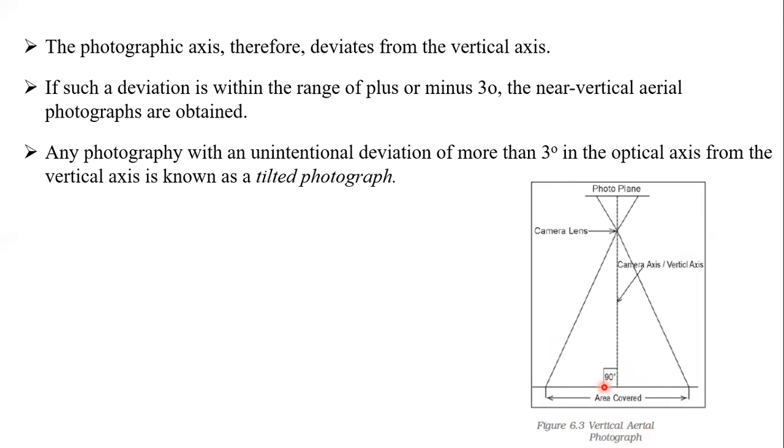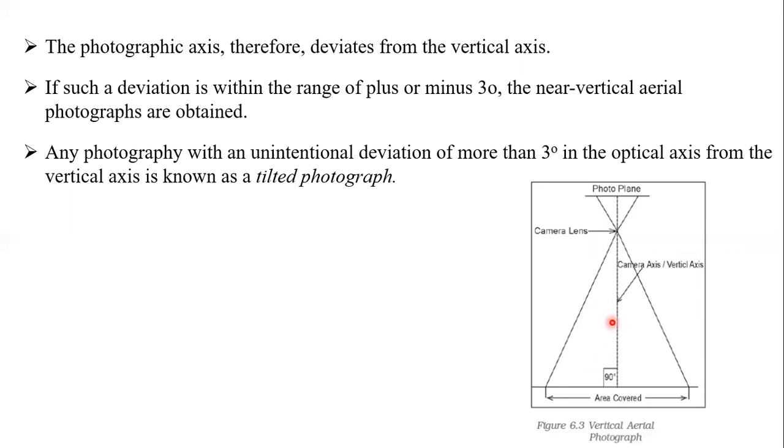So this angle, students, generally you won't get a perfect 90 degrees to the Earth surface. Why? Because the Earth is not flat. What we see is not flat. The Earth is round, a globe in nature, and it has some curvature. So there will be some deviation of plus 3 degrees and minus 3 degrees. You can take an error of up to 3 degrees, and the photographs will appear near vertical. There will be some adjustment around the 3 degrees.